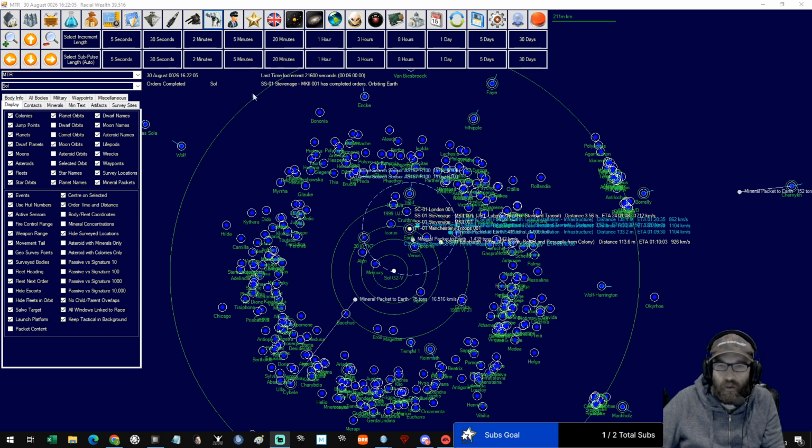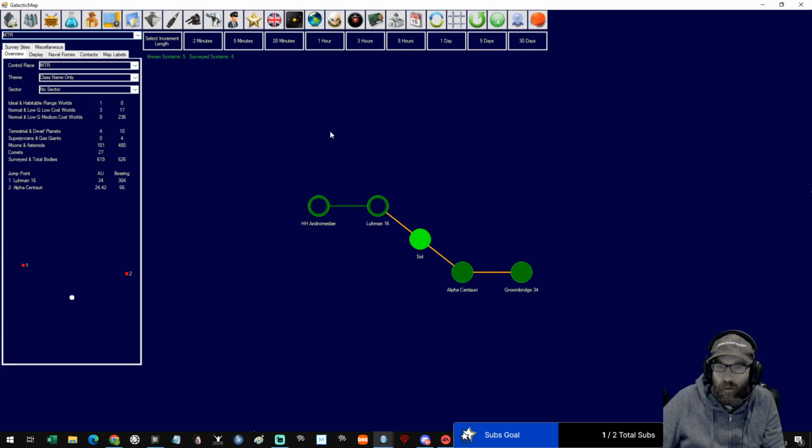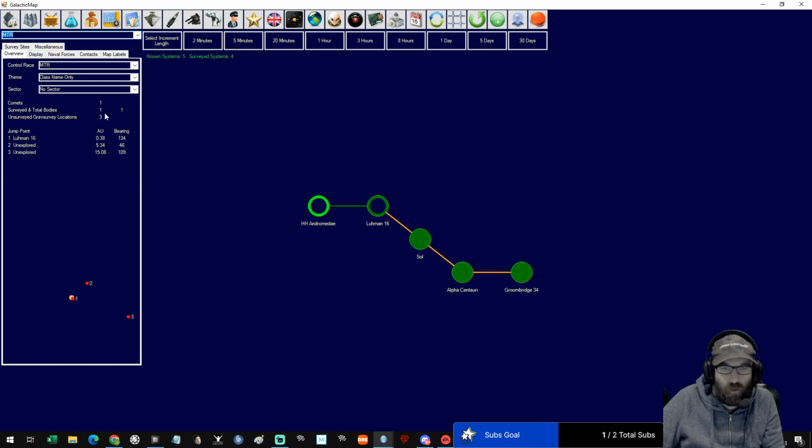Just having a quick look at what I was doing and stuff. I did notice that Andromeda has not got all of the gravitational survey points covered. 3 of them, in fact, still need to be looked at. So I have actually sent over a ship to go and do that. It hasn't left yet. It just literally had the orders just to jump through and survey those places.